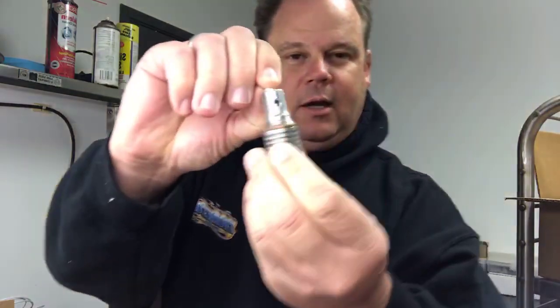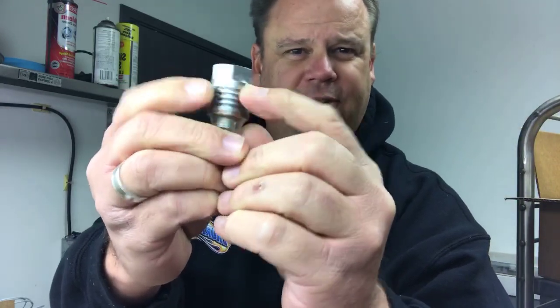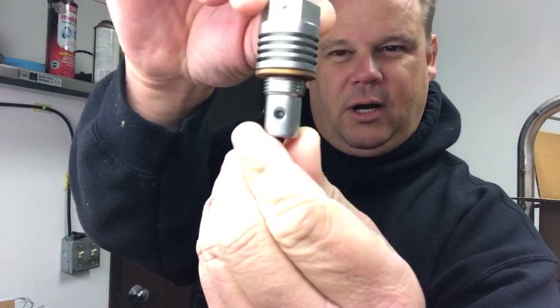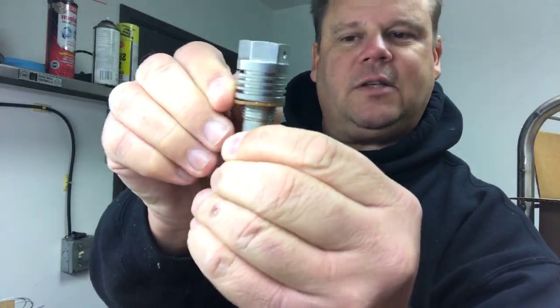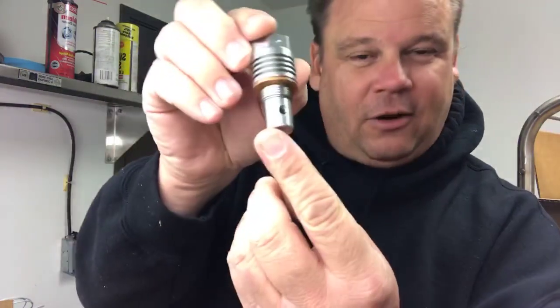These protection bungs thread into the existing lambda sensor opening on the exhaust. You can see they have a little relief on the side that acts as a heat sink to take heat away from the sensor. The sensor itself is a piece of ceramic inside the actual lambda sensor — very brittle, sensitive to both temperature shock and liquid, which is why you don't typically run a lambda sensor before you've run the engine and dried the exhaust out. This bung is designed to reduce the amount of exhaust flow that crosses the tip of the sensor, which reduces signal latency but protects the sensor from heat damage.